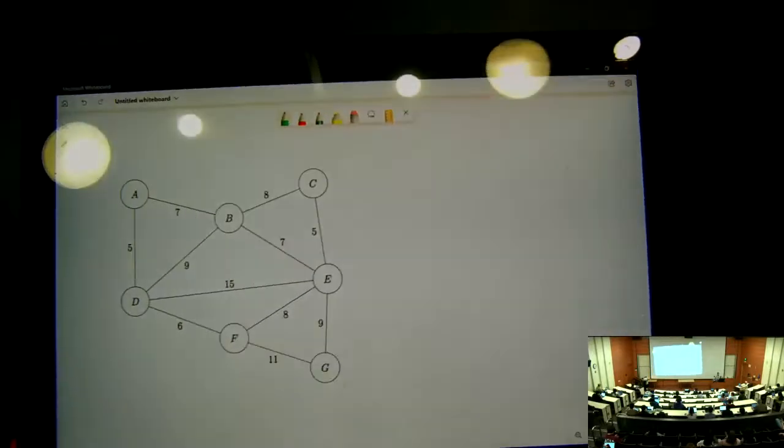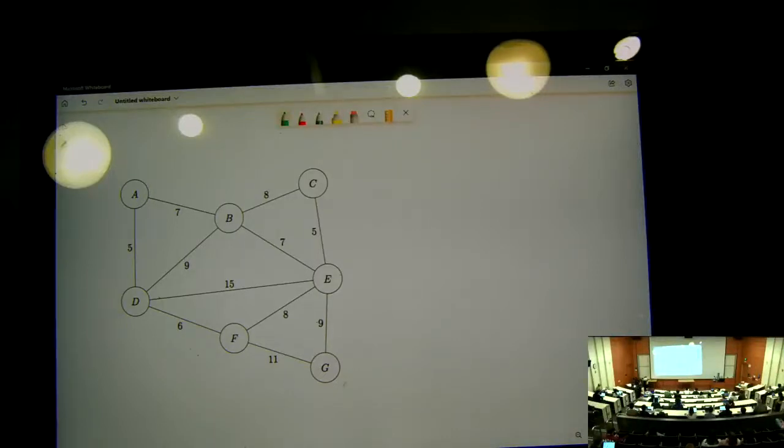Okay, this is the graph from the warm-up. I think it would be easier if we sort of walk through it together. So we've learned two different MST algorithms. We've learned one called Prim's that goes vertex by vertex. And we've learned one, which we're going to be focusing on, Kruskal's, which goes edge by edge.